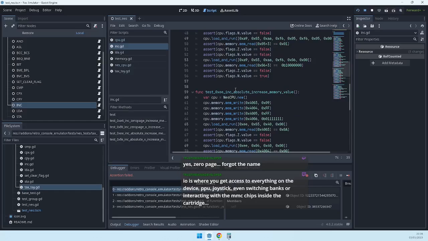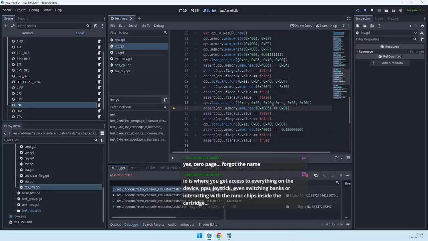Okay, this is absolute, and we are trying to check if 4005 is 1, and it is not.